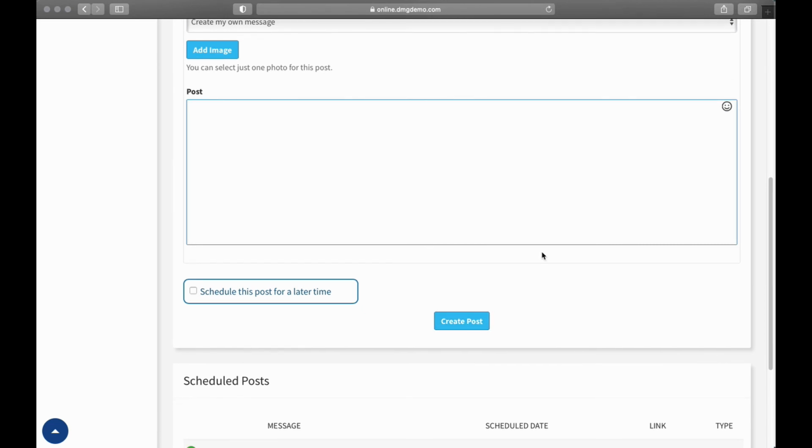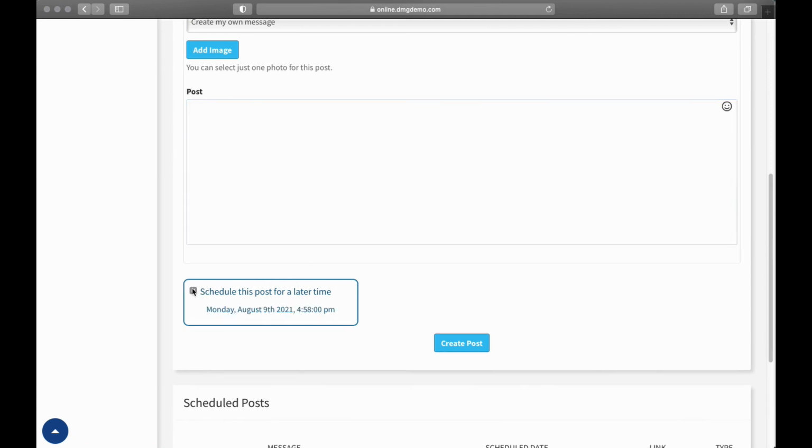So that's just a way that you can create those posts with the DeltaNET to kind of put everything in one place. It's just a convenience feature, so you don't have to go off to Facebook to make your post. You can do it right from here. But you can also schedule it, which is nice. So just schedule it to post another time, where you wouldn't get so much if you went straight to Facebook and posted it from there.